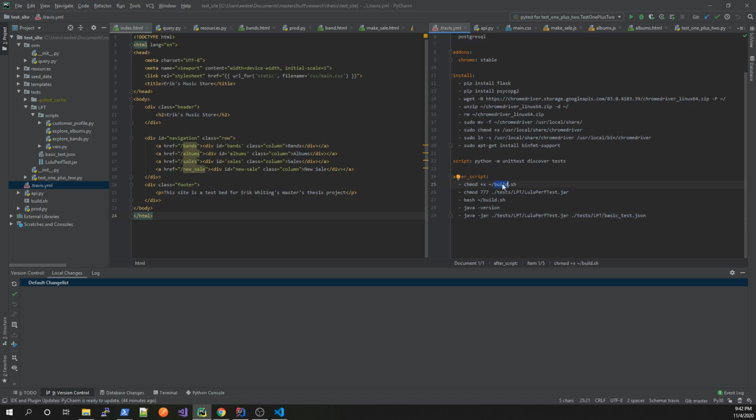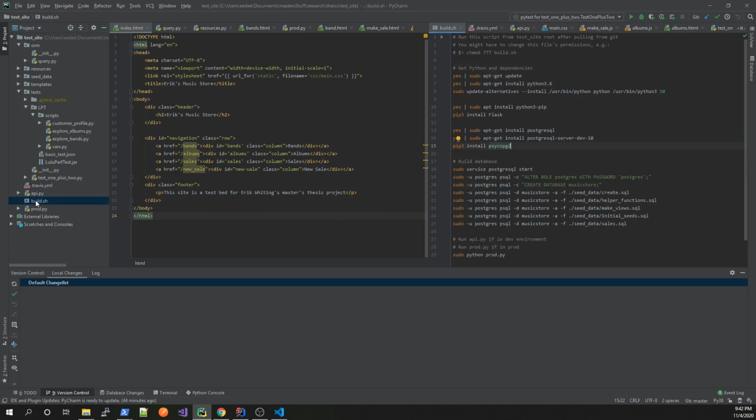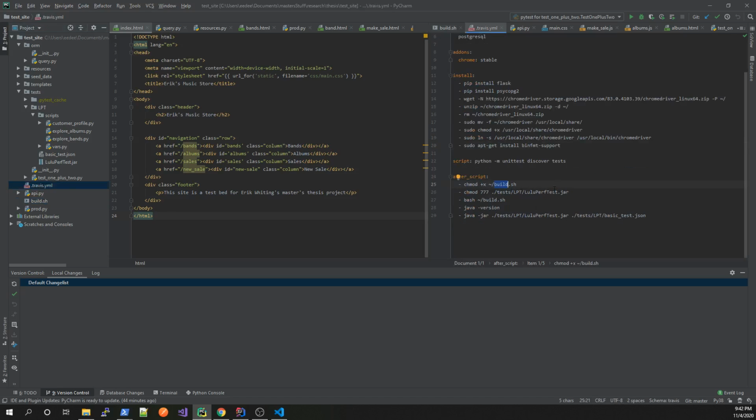We're going to change the mod of build, because the build.sh shell file actually builds the app. It does the update. It installs everything, and so we're going to run that in here, and then we're going to change the permissions on the jar file so that we can actually call the jar file, and we're going to run the build script, and then this was a debugging statement, sorry.